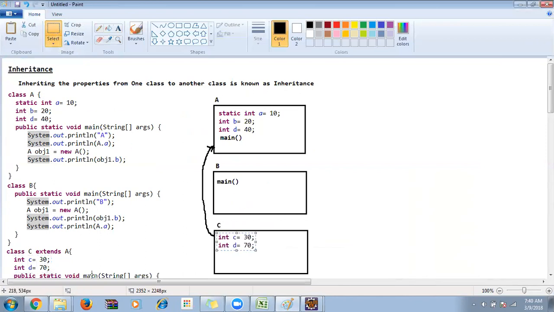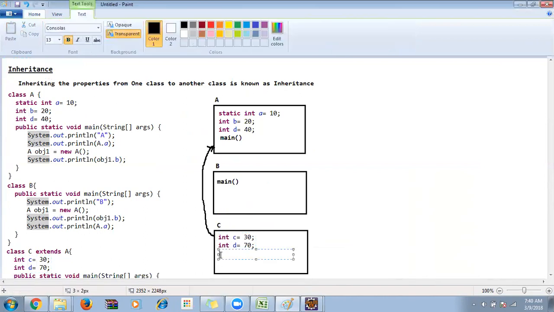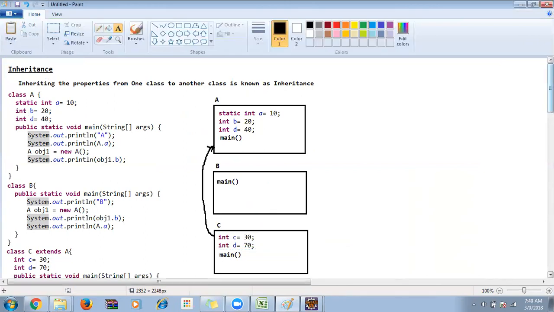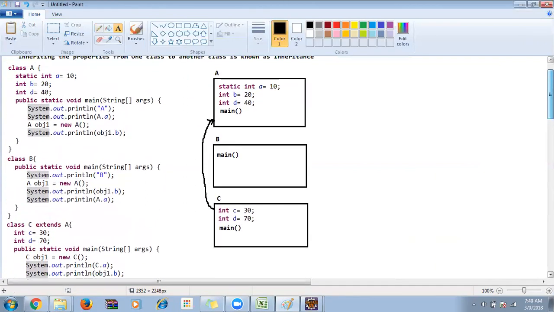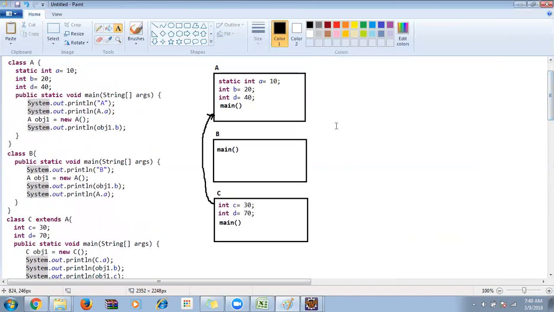Then it has main function also. Apart from that, do we have anything? No, that's it. So this is what we have here.